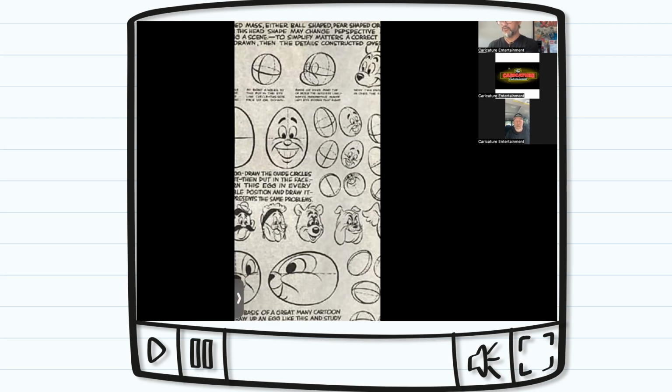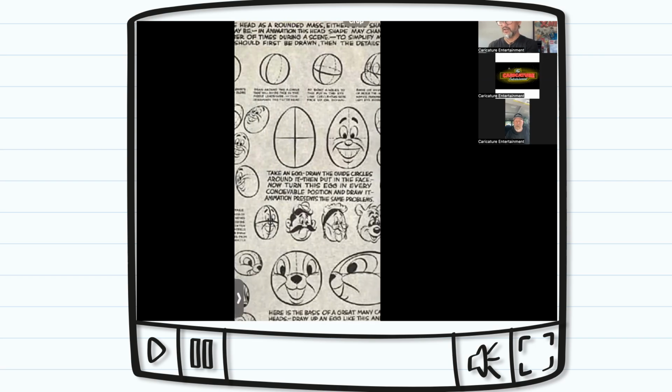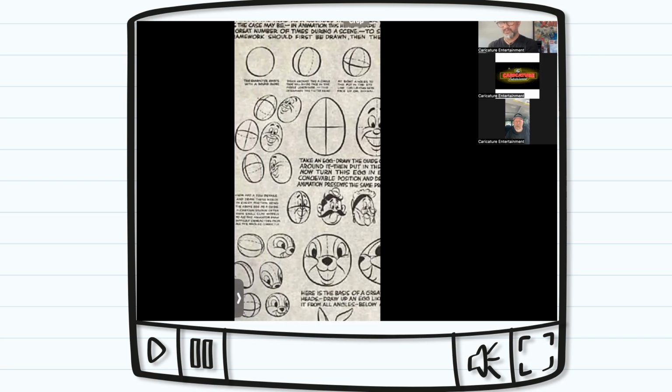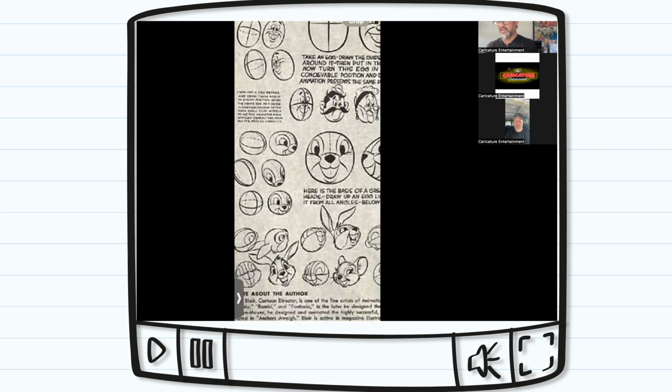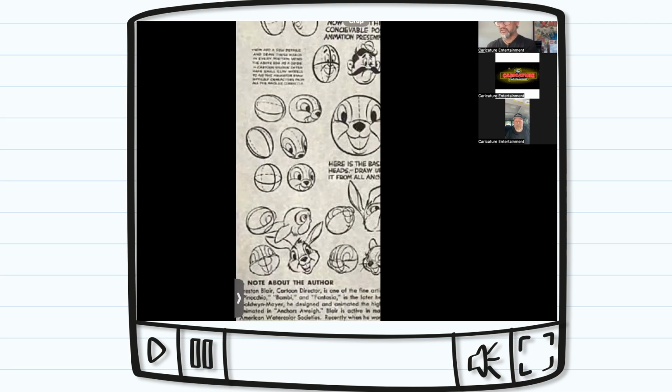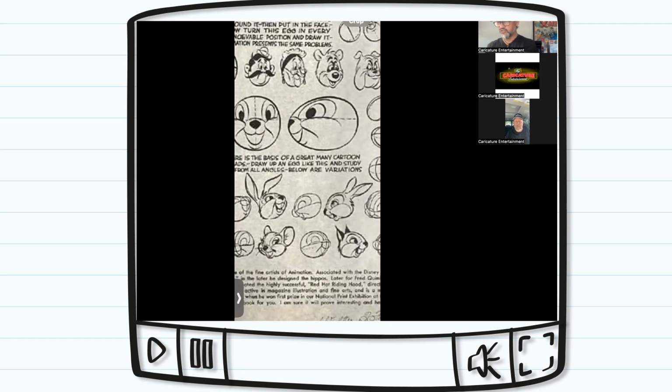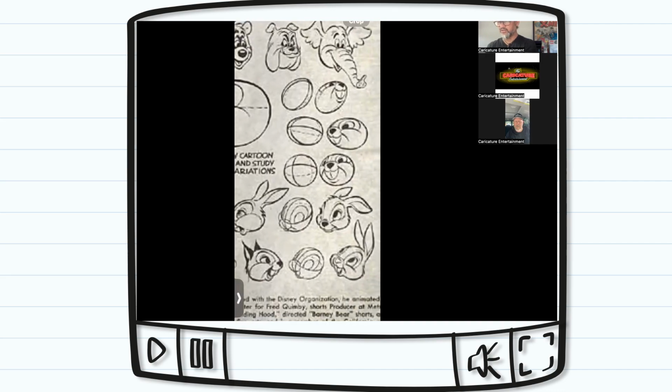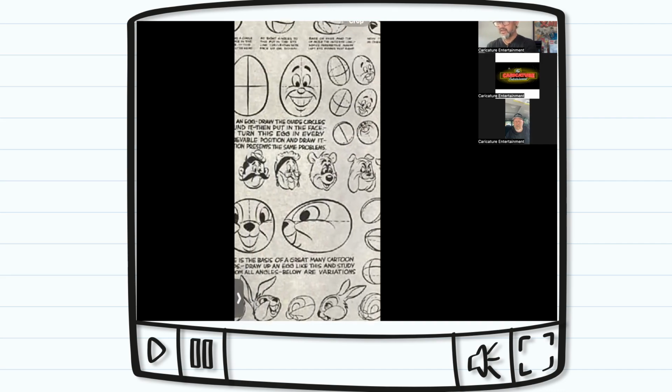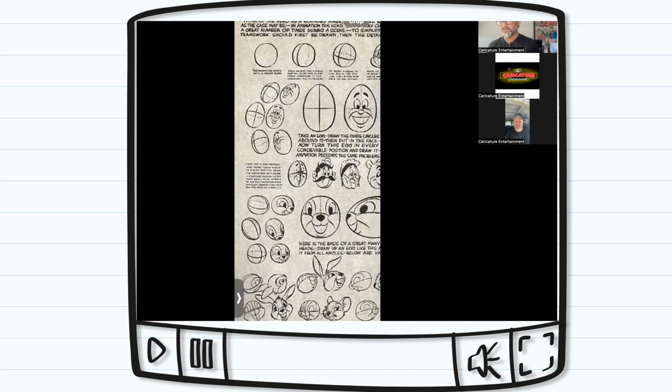Now, for those of you who are fans of cartoon, animation by Preston Blair will have tons of sketches that you can just look through and see all the different ways to create memorable characters. So let's try a little bit of that together today.